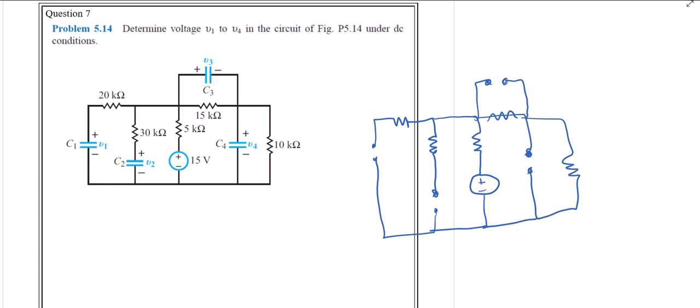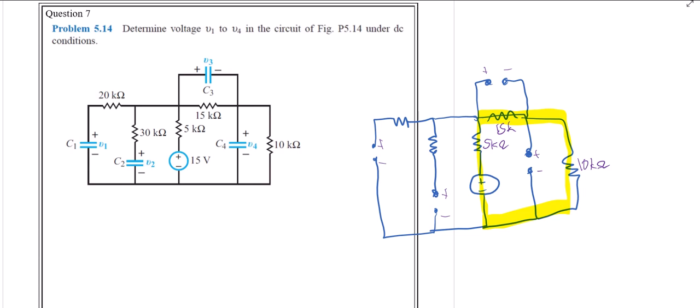Okay, now the next thing that's useful to note is to see where is there actually any current flowing. So let's make a note of that, and that's only here. That's where current is flowing. So this was 15 kiloohms, this was 5 kiloohms, and this was 10 kiloohms. I'm also going to make a note of what's labeled plus and minus on each of the capacitors to make sure that when I give the voltages, I give them the right signs.